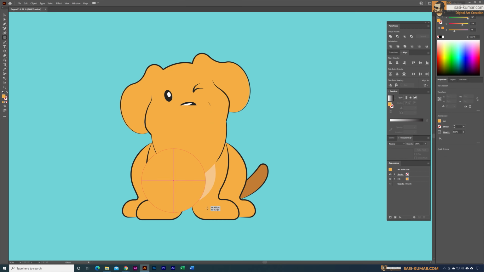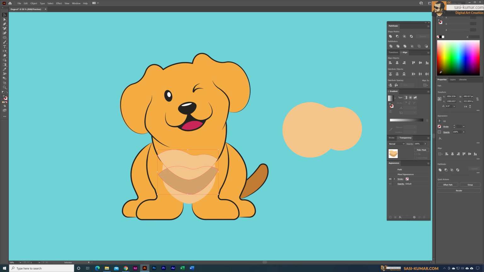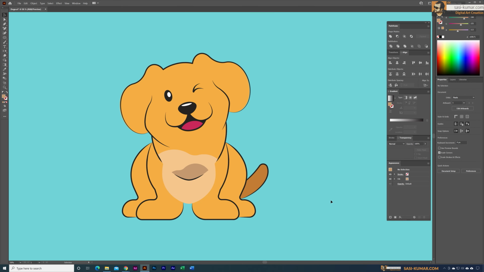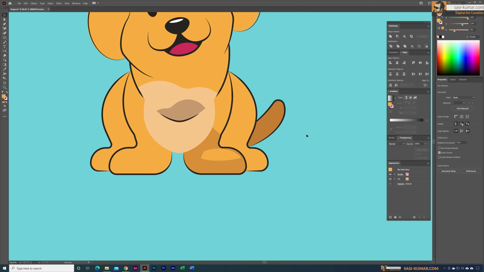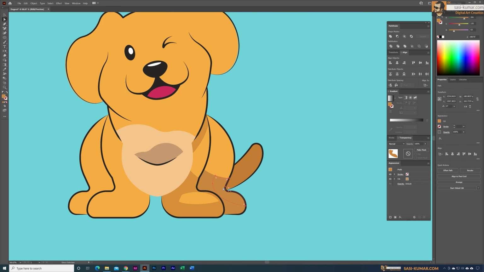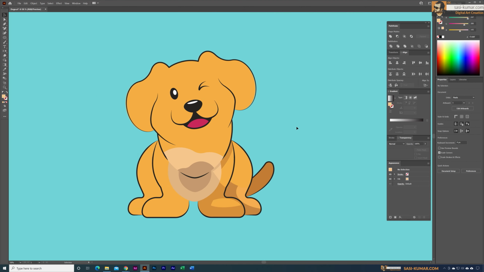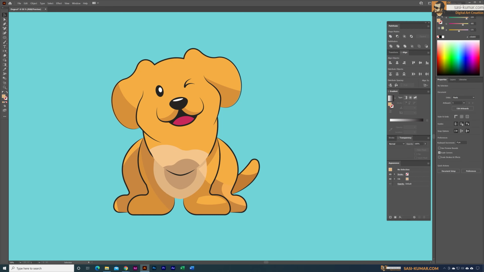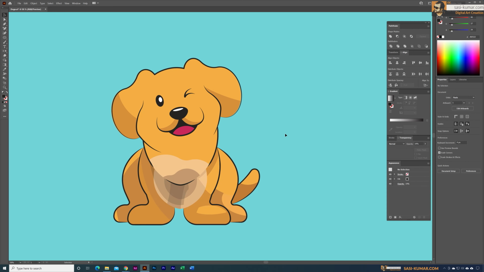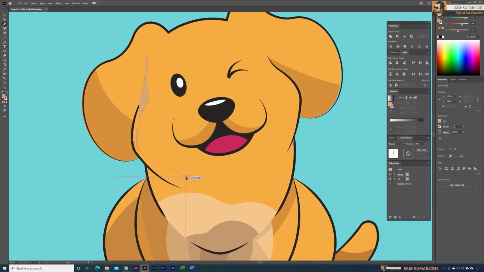Because most of you guys are asking for tutorials, some of you already know how to use Illustrator, some of you are new, okay? So I will create this for beginners. Users who already know how to use Illustrator can also follow this tutorial. You can just skip the parts where I elaborate small basic stuff, okay?